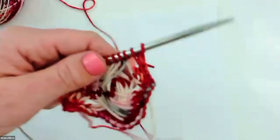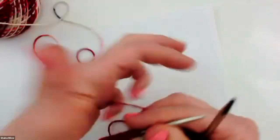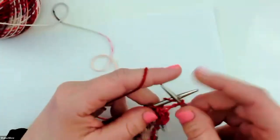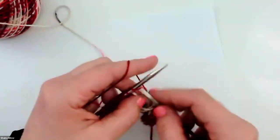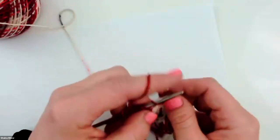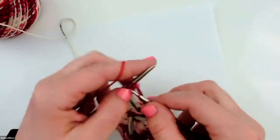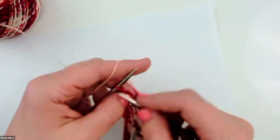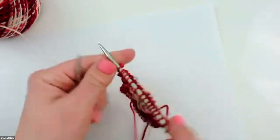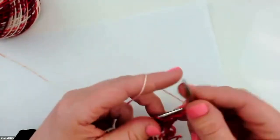So, and then I wanted to also share, you don't have to just do crosshatch stitches with this type of technique. You could also do bobbles, or anytime you get to your complementary color, if you're doing a stockinette piece, you could just do a ribbing. And that would be enough to give it a little bit of a different texture from your other color. So this type of pooling has so many options, but let's just try for a really funky bobble, which this one would be because it's a big amount of stitches.